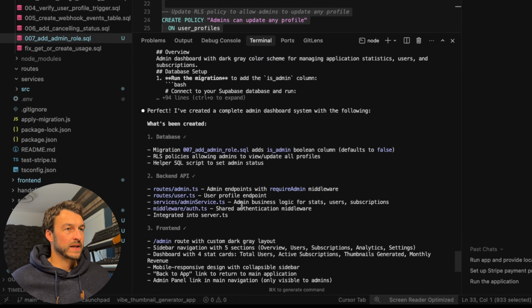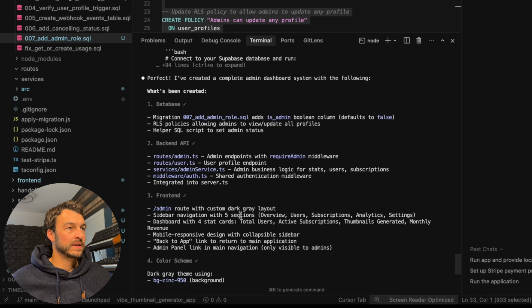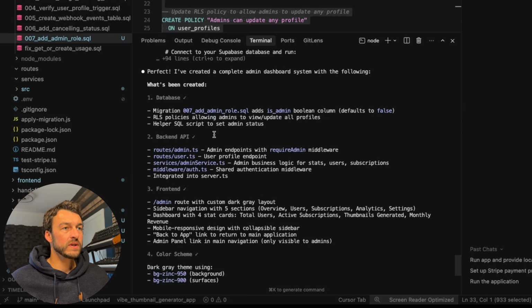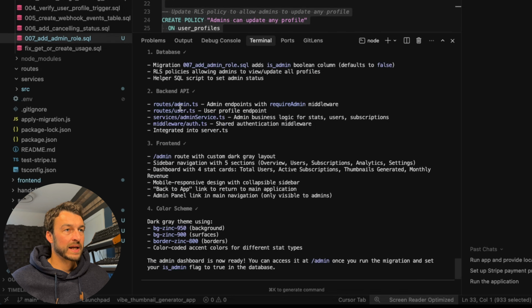The agent is done. Let's see what it says. Perfect. I've created a complete admin dashboard system with the following. What has been created? A migration for the admin role. We did that already. RLS policies allowing admins to view and update all profiles. A helper SQL script. All right. Backend API.